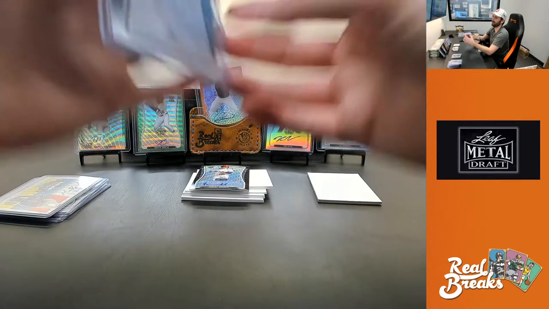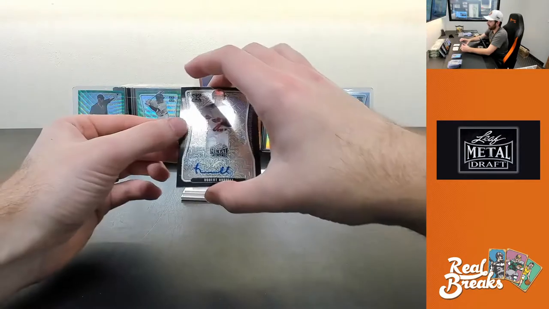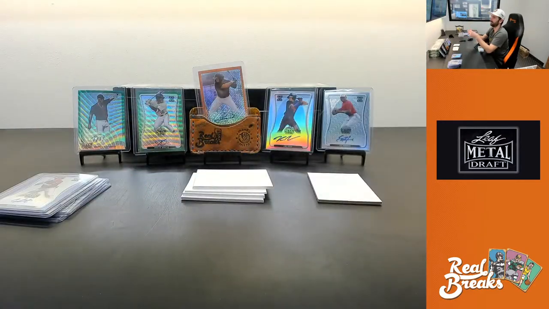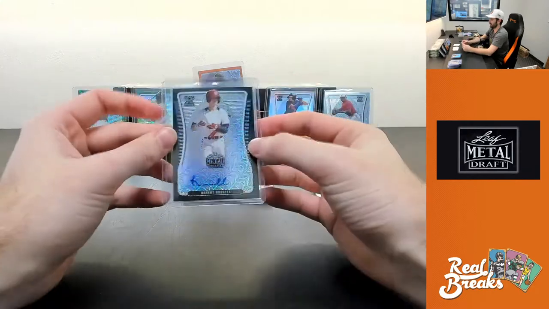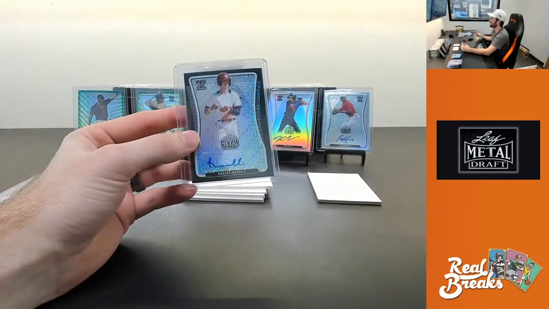Oh, Andrew, come on. 11 of 35. And Robert Hassel, Black Mojo. Beautiful card there. Robert Hassel is going to Barb Sartell. Nice hit, Barb. Nice hit for Mama Sartell. 4 of 4. So should have some good points here in this box.